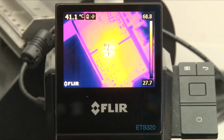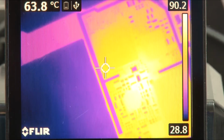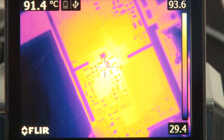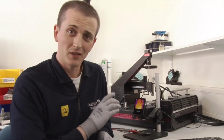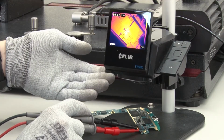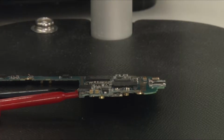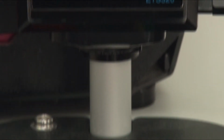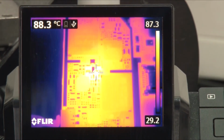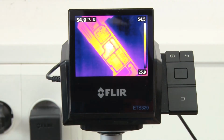And this is very important for us because in a very short time we can troubleshoot what's wrong with the PBA. So why is it so suitable for this work? It's because it's a very easy to use device. We just have to turn it on, put the PBA under it, look at it, and we find the problem straight away. This is something very valuable for us at Isomedia because we value our time. When we have a device to do something quickly, it's perfect for us.